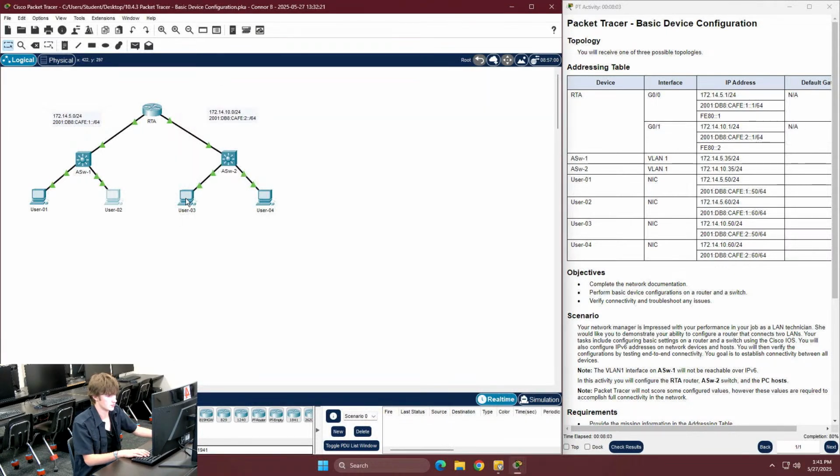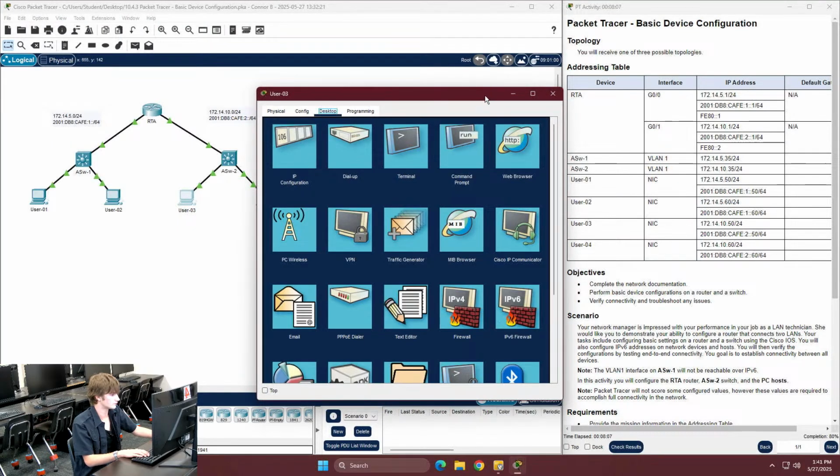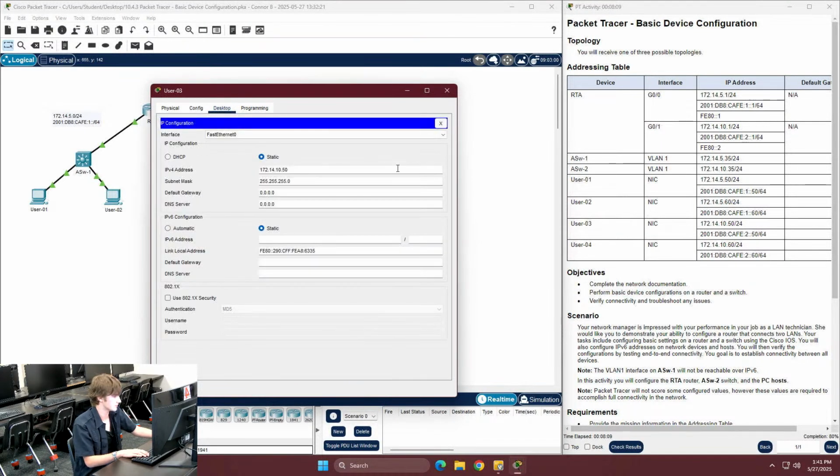Now we can move on to User 3. IP address, make sure it's the same. Now we'll change the default gateway, 172.14.10.1.